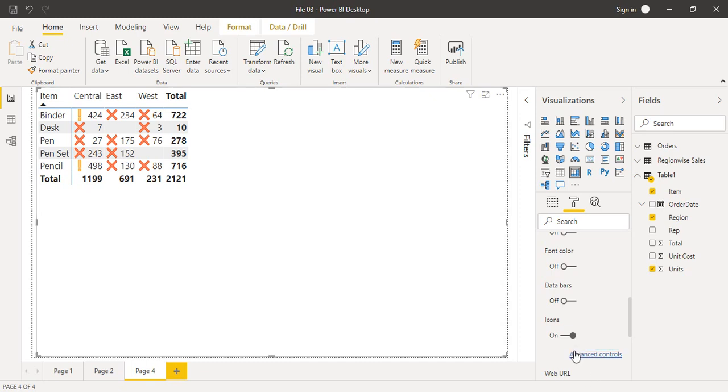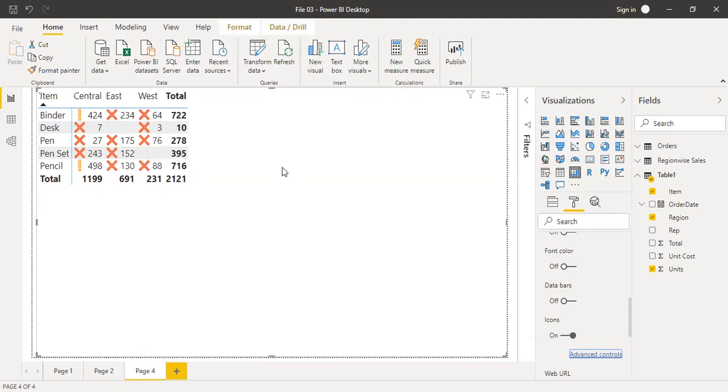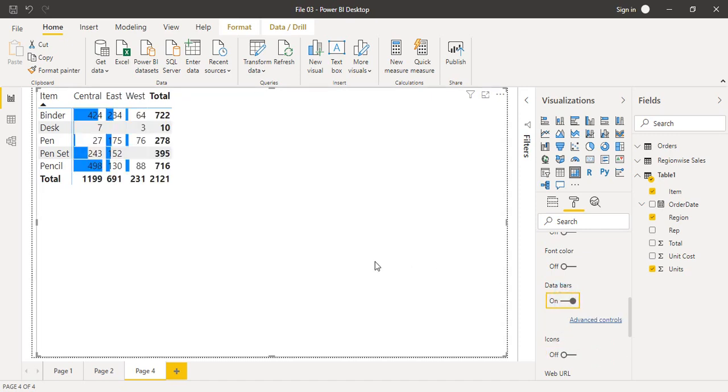So let us change a rule, because we are not getting a correct tick. So it is from 400 till say 450, and from 450 to whatever it is, and we click on OK. So we have got this tick for 498 values. This is how you can change the rules. This is how you can apply conditional formatting over the matrix, and this is very similar to a table. Suppose instead of icons you wanted to apply data bars, you can just click on it and the data bars would be applied to your data.